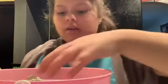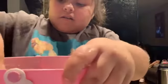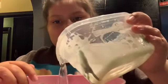Hold on, guys. I'm back with a bunch of slime all over my freaking camera. And I put some activator in. And I'm gonna mix it. Good. It's kind of creepy, but hold on. That's a lot.